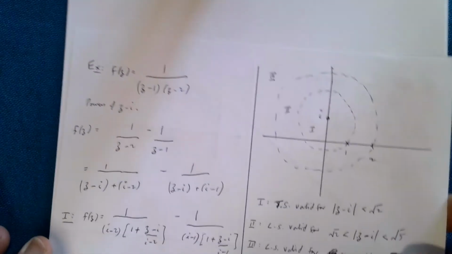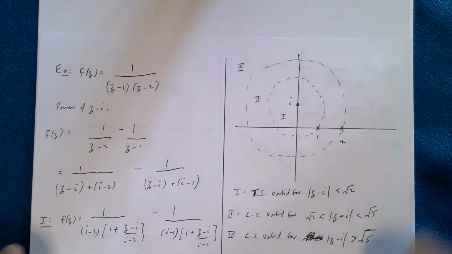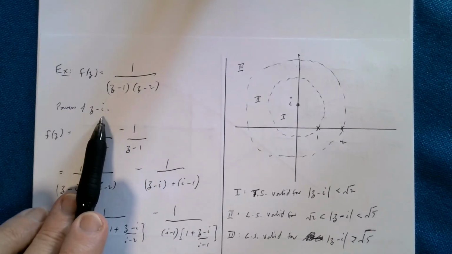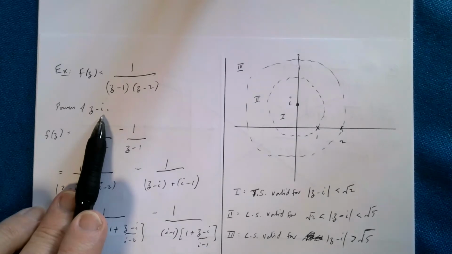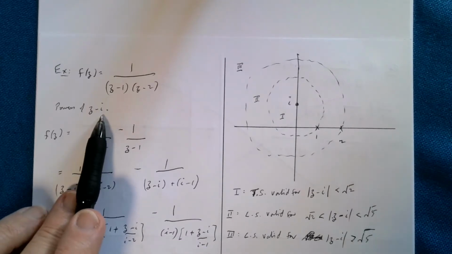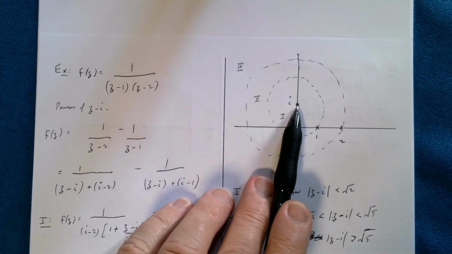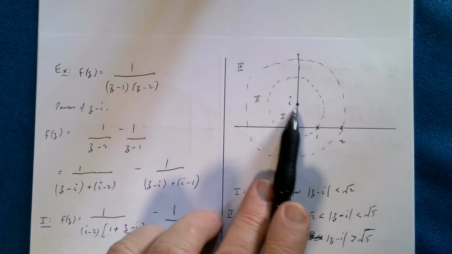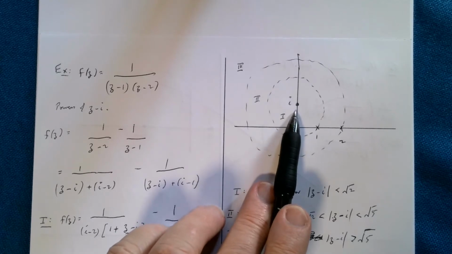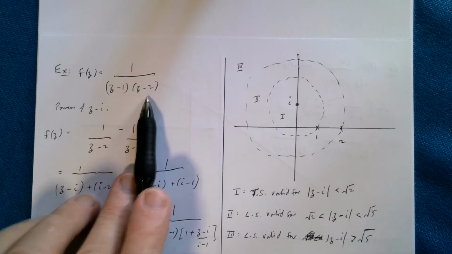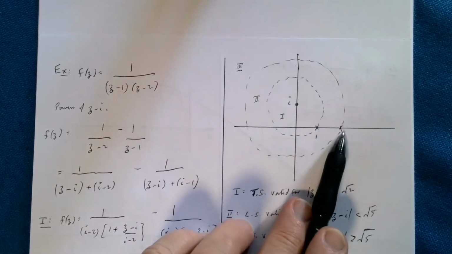Here's our function. f of z is 1 over (z minus 1)(z minus 2), and we want it in powers of z minus i. This is telling us that our annuli will have centre i. So I draw a little picture up in the complex plane. There's the annulus centre i. And now we have to find the circles. We have to look now at the singularities. So f has singularities at 1 and 2. So you put little x's to mark the singularities.